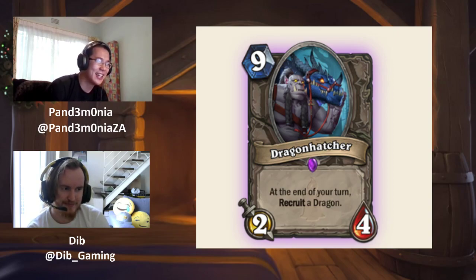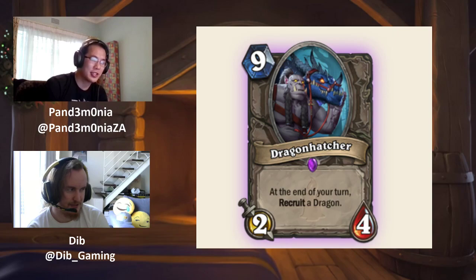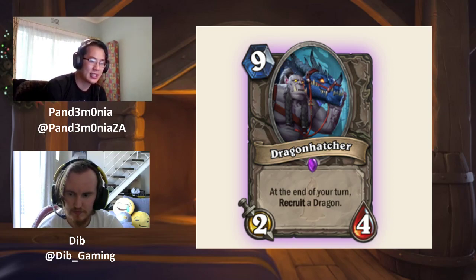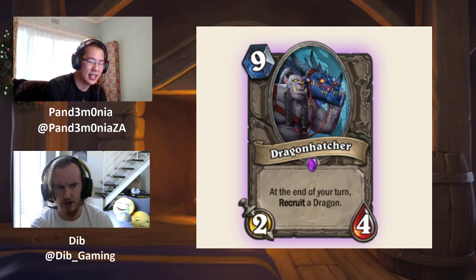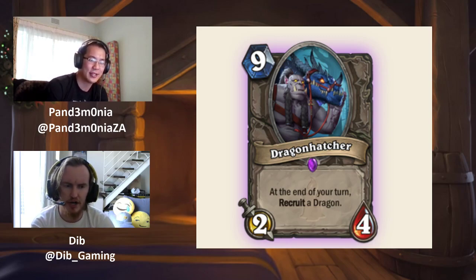Yeah, 9 mana 2/4. The stats are irrelevant, kind of. But the fact that it's 9 mana and doesn't do anything, and the fact that a lot of times you're going to have cheaper dragons in your deck as well. If you're playing this, especially in Priest, you're running Duskbreaker, you're running Operative. This is not a Dragon Priest card, not at all. I'm saying, what dragon deck wants this card is the question. It's not a dragon deck that wants it.